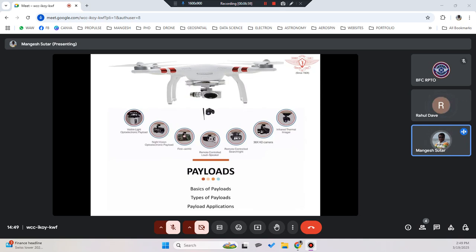We have seen drones attached with tanks, which help in agriculture to spray pesticides. There are tanks which can even do seeding. People have put cameras, hyperspectral or multispectral, to do crop monitoring activities also, using the drone. So these are applications.